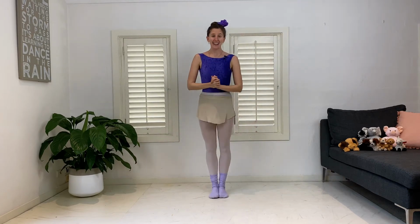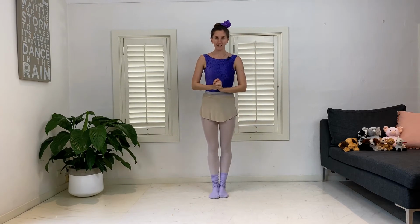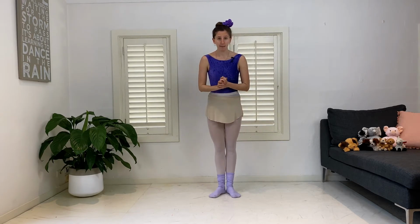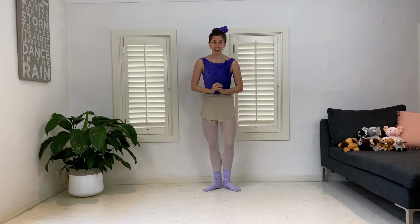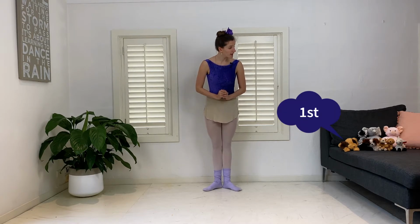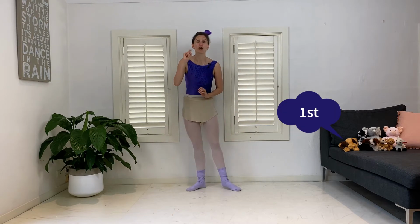All right, now that we have our Teddy audience ready for us, we're going to learn our very first set of ballet positions. Now, we have 5 very important ballet positions, and they're the steps that we have to learn at the very, very beginning. So I'm going to take you through these 5 positions. And what's that, Patch? What do we start with? That's right, it's first position.